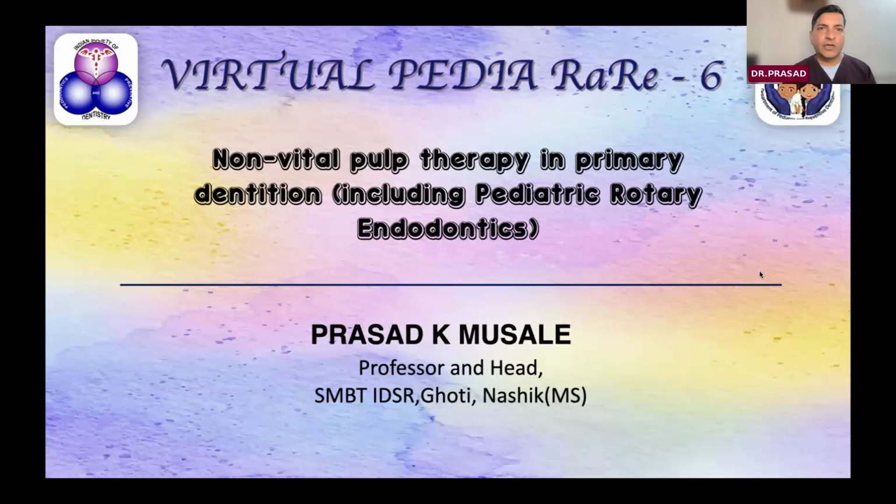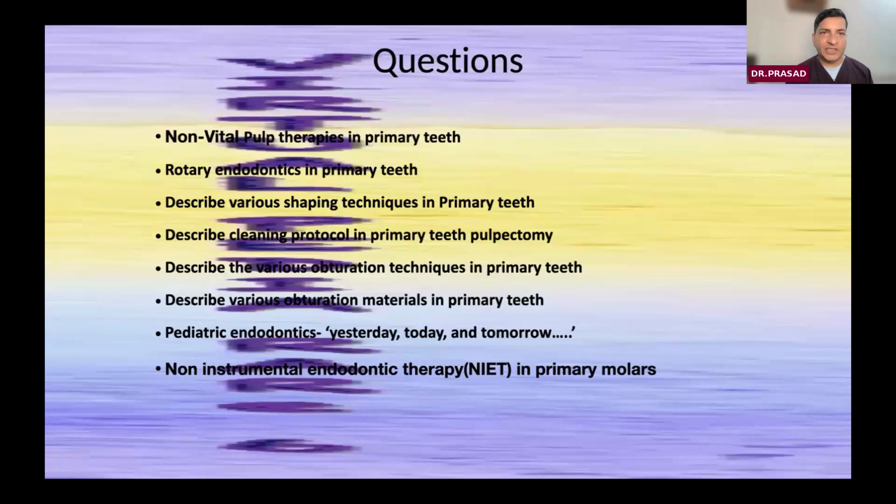So I'll be speaking today on non-vital pulp therapies in primary dentition, including pediatric rotary endodontics. These are the questions which are generally asked, and these are from different question papers till now. Non-vital pulp therapies in primary teeth, rotary endodontics in primary teeth, describe various shaping techniques in primary teeth, describe cleaning protocol in primary teeth pulpectomy, describe the various obturating techniques in primary teeth, describe various obturation materials in primary teeth, pediatric endodontics yesterday, today, and tomorrow, and non-instrumental endodontic therapy in primary molars.